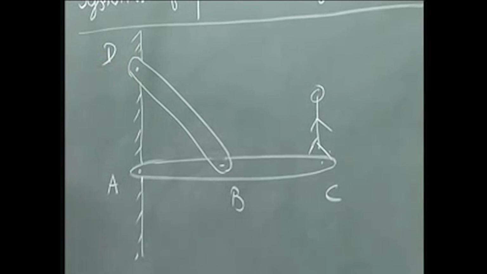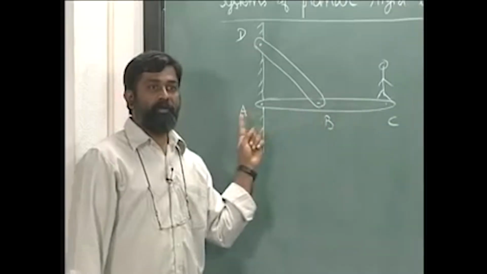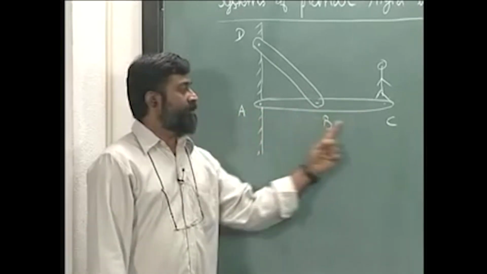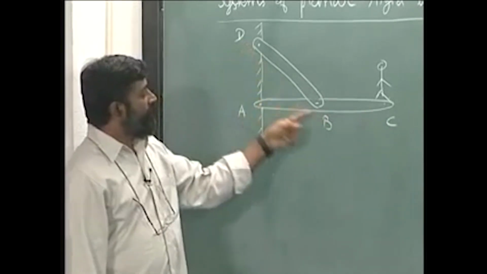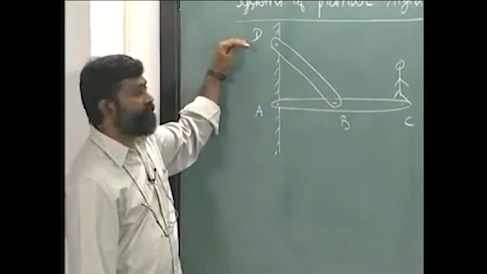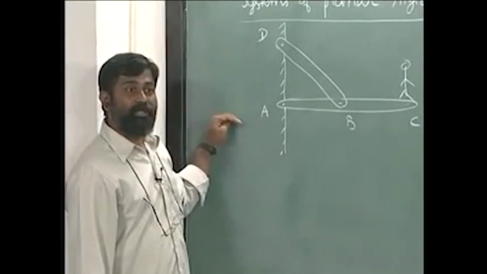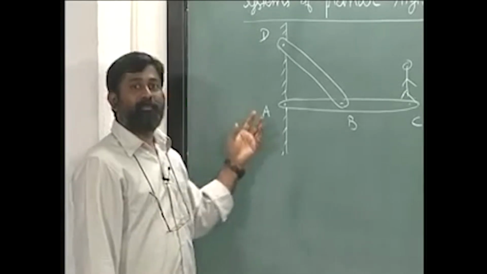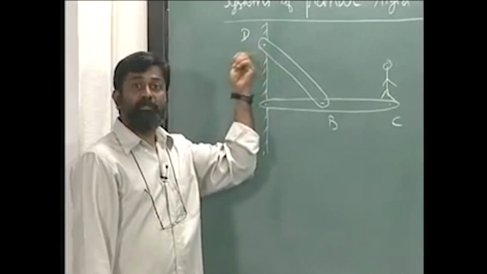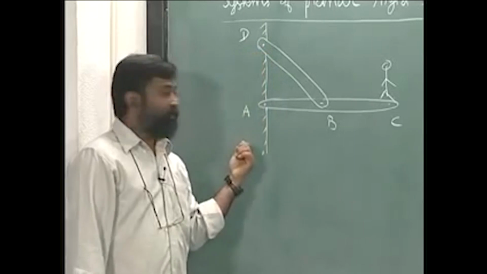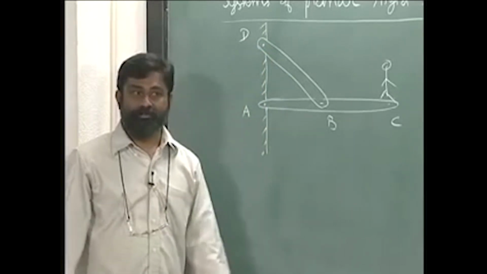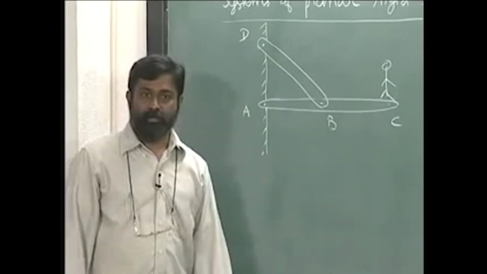the support. Okay, we wish to solve for forces in the rigid body ABC and the rigid body BD. Also we wish to find out how much of reaction goes into the wall. Okay, that is very important because I need to know how much force the support here should be able to withstand. Alright, so let us try and solve this problem.